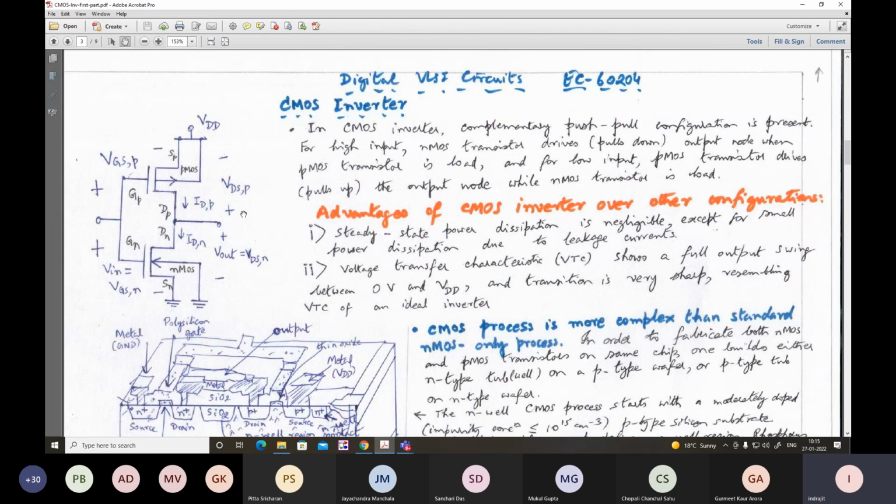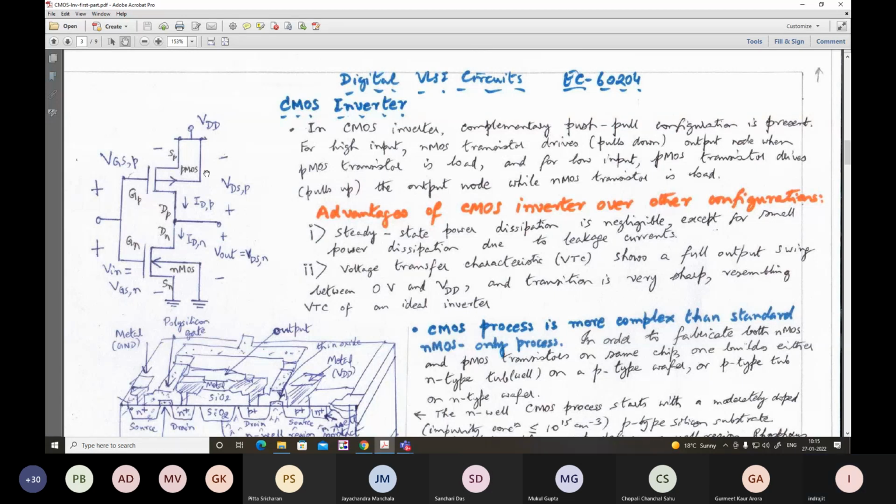Whereas towards the lower range of the input voltages, it is the PMOS transistor that plays a central role. It acts like a driver while the NMOS transistor acts like a load. For the lower side, the PMOS transistor being in the linear region can control the output voltage level. But the NMOS transistor offers high impedance, being in saturation or cutoff, so its role becomes insignificant towards the lower range of the input voltage.